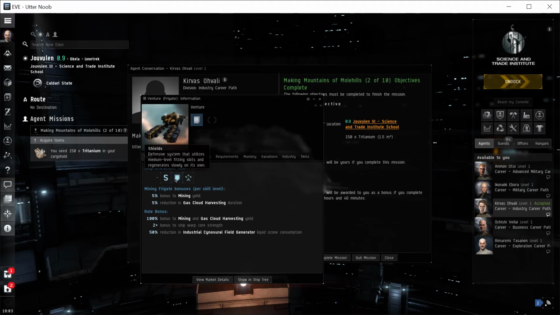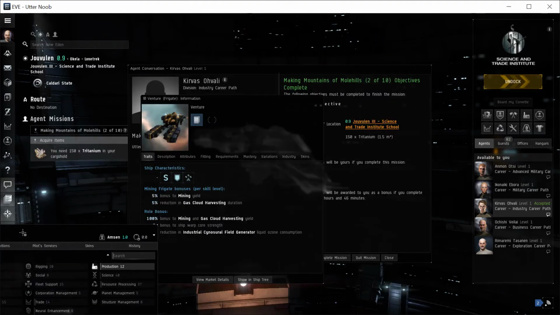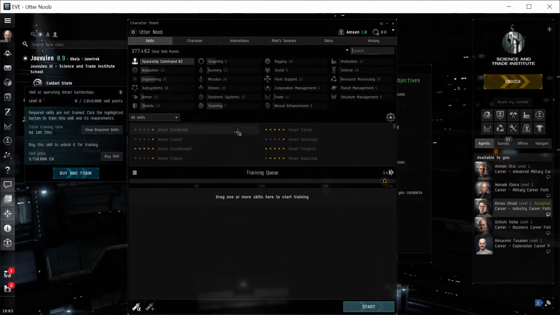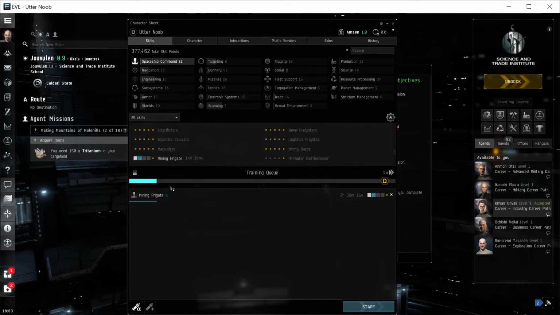And here you can see this is a mining frigate, and you get a bonus to this for every skill level you have in the mining frigate skill. So if I open my skills up here in the top left with Alt X, then okay, dismiss, that's fine. Mining frigate is what I was looking for. So that's under spaceship command, and then there's one called mining frigate. There it is. So mining frigate, you can queue up your skills by dragging them down like that.